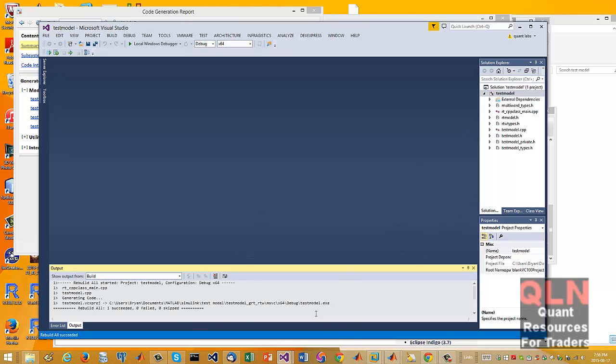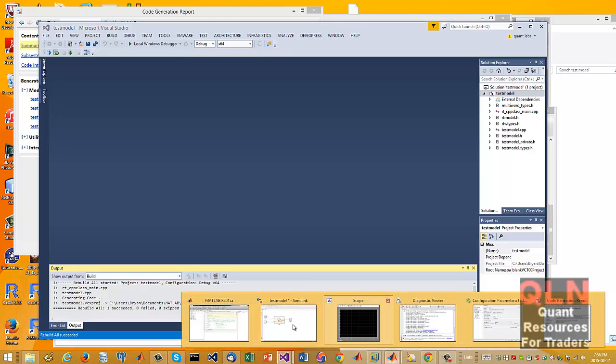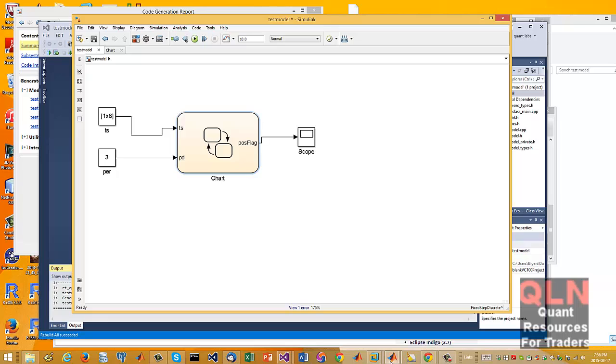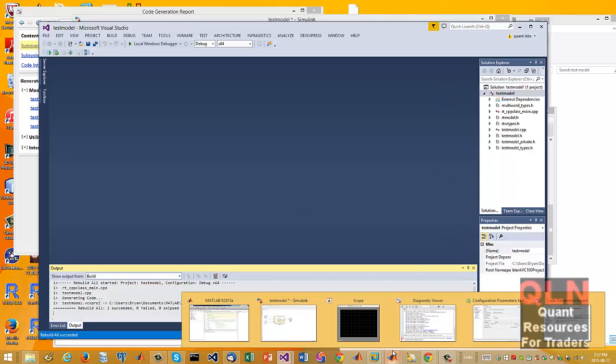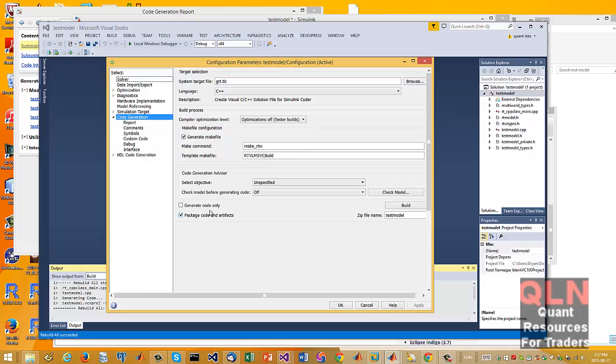So there you go. You've got yourself code generated from Simulink here to actual C++. Not just that, but you also have it now at your disposal in Visual C++. And you can build it, as you can see here, it's been successful. And you can actually start building out your other components and building your hooks into other software, like your order management, or whatever. But the generic code is there. No different than what I showed before. The key is to be able to now move that over to Linux, which I thought would be not so hard, but the key to it all is the package file, the zip file.